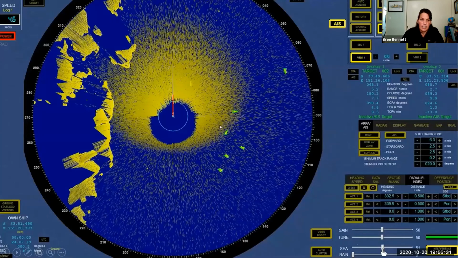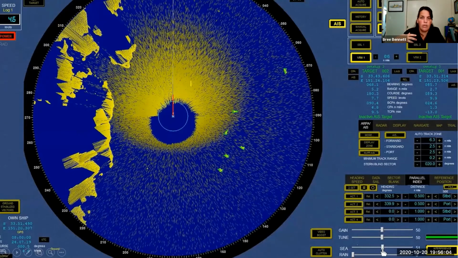This is an example of a radar that is on very high gain. So we're getting lots and lots of feedback, and that C clutter has cleared out right around us, but it only goes to a certain distance. It's not going to go very, very far around us, that C clutter effect. So in order to tone this area down, I would tone the gain down.